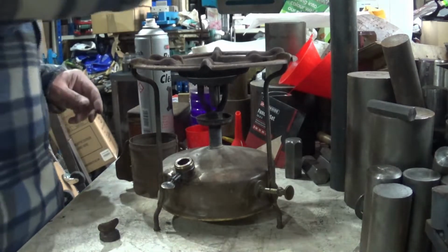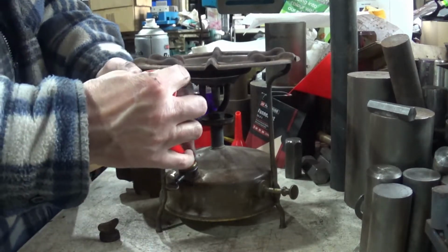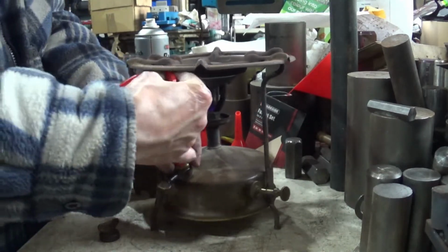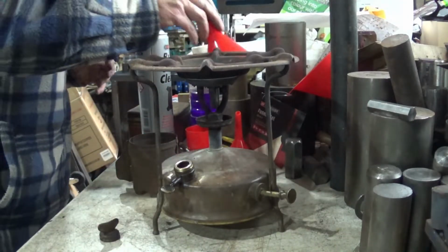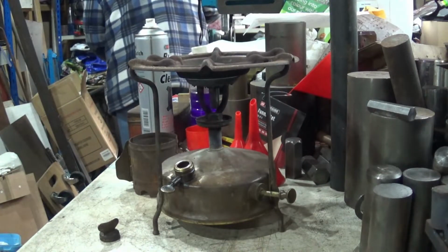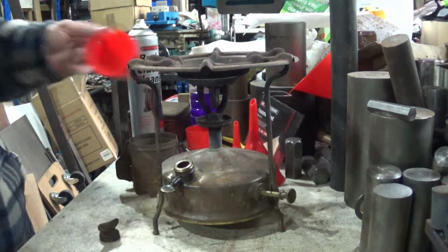And we're going to fill it. Does that fit in there? Do you know what? It won't quite. Go to the next size down. Hold on. Not that one. Oh, here's that one. Right.